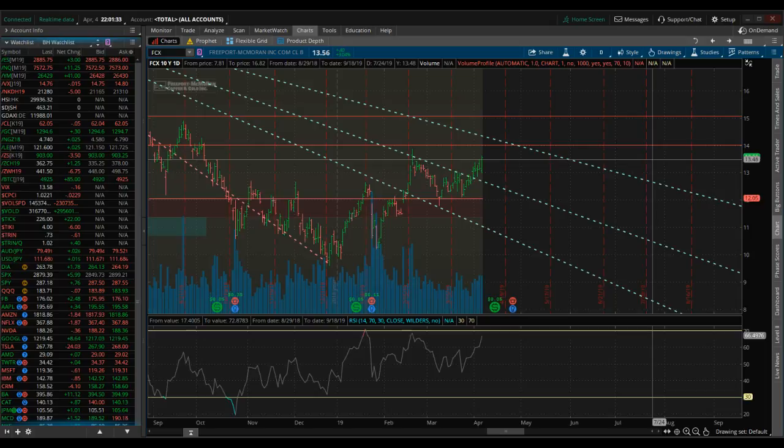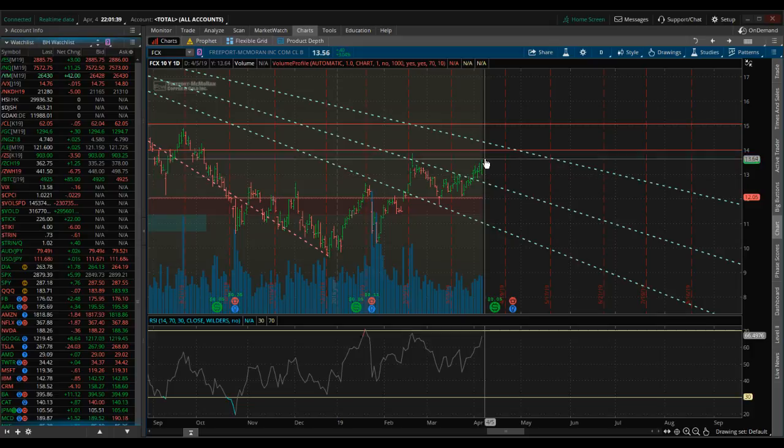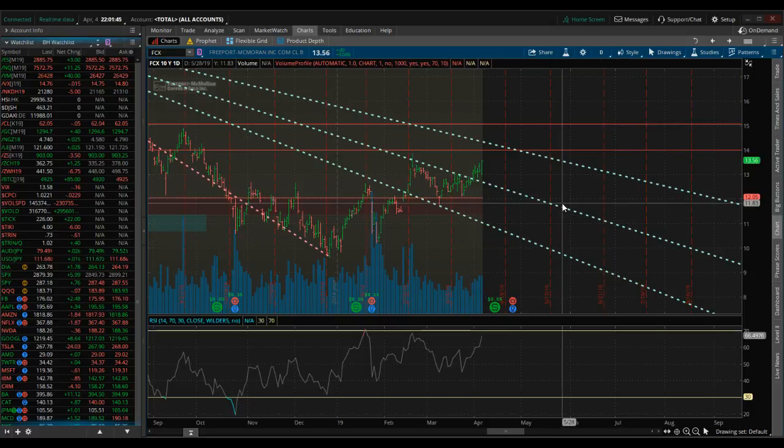Yeah, I mean, just kind of working on a couple of these levels. Yeah, it got through the Fibonacci level, did kind of pull back. I mean, it was really, really nice. This was the key area here when it tested that volumetric, and all the way back up. So yeah, I mean, I think it looks pretty good. NEM.